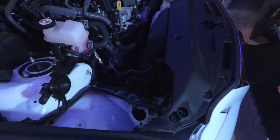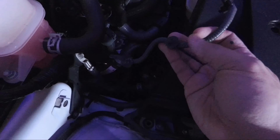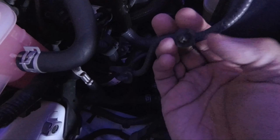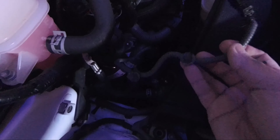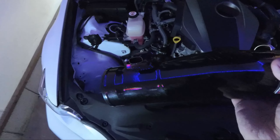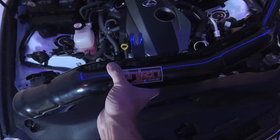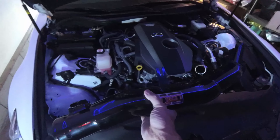The stock intake box is removed. Now it's time to install the intake — the fun part. We're about halfway done. I should mention that this wiring harness is connected to the stock airbox, so you want to remove it before you start pulling out the stock airbox, because you will probably pull on it if you didn't know it was connected. I installed the sensor right when I removed it from the stock airbox, and it's going to look great.